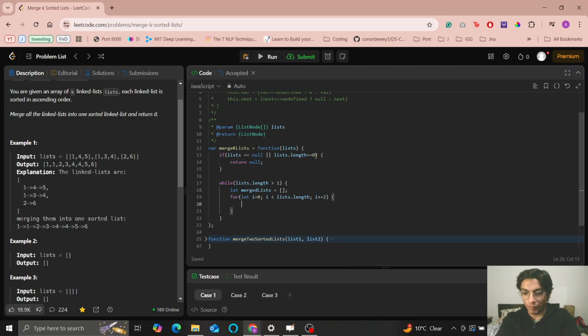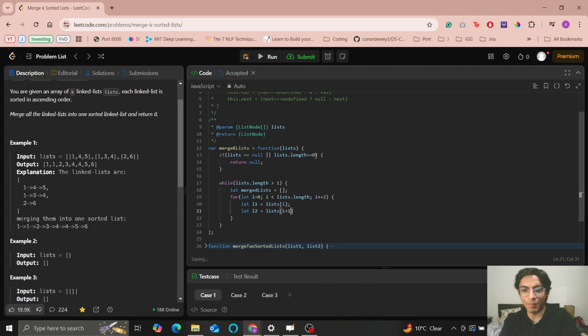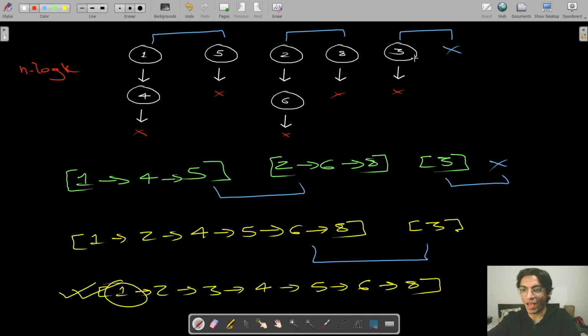Now, my first list will be simply the one at the ith index. My second list will be ideally the one next to the ith index, right? I plus 1th index. But that may not always be the case, as we may have an odd list left over sometimes.